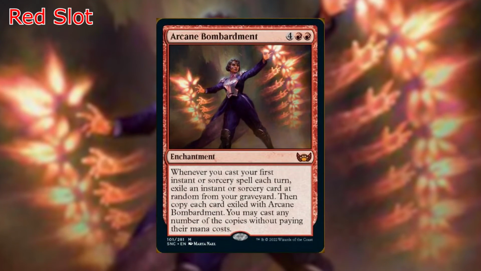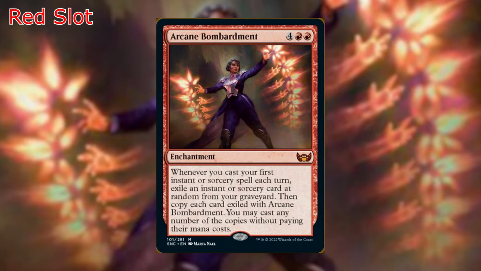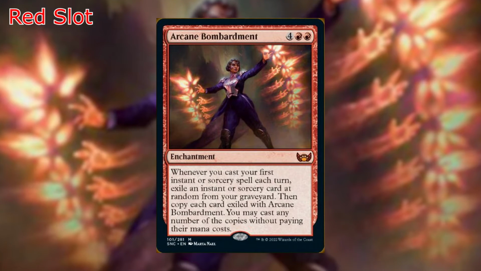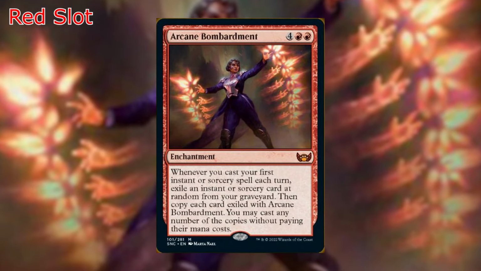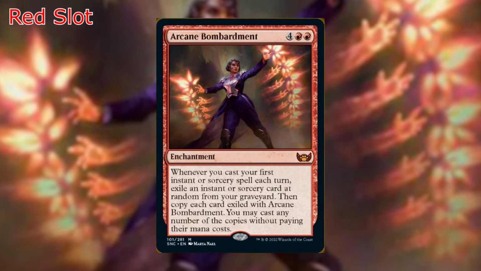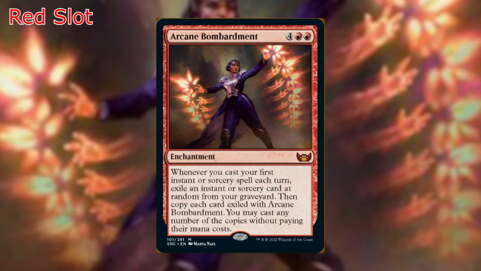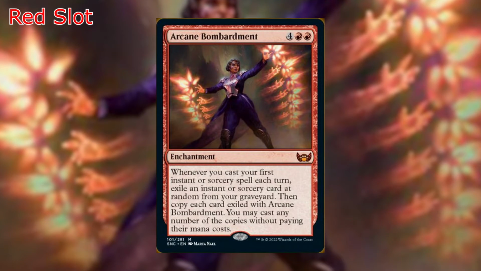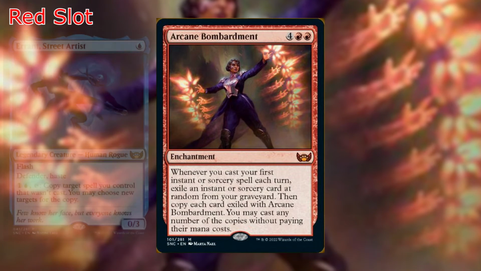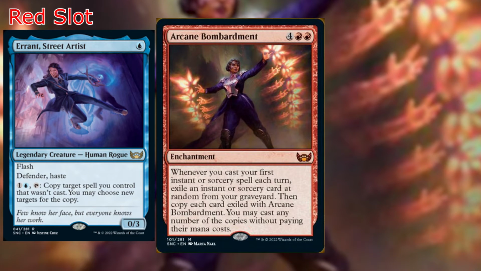Arcane Bombardment. It's so broken. It's actually very, very broken. Enchantment for red. Whenever you cast your first instant or sorcery spell each turn, exile an instant or sorcery card at random from your graveyard, then copy each card exiled with Arcane Bombardment. Keyword is each there. You may cast any number of copies without paying their mana cost. So the key term is each card.